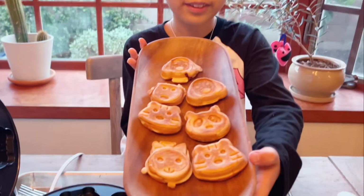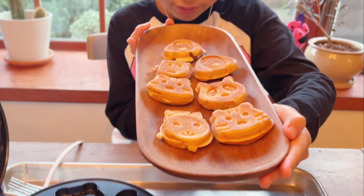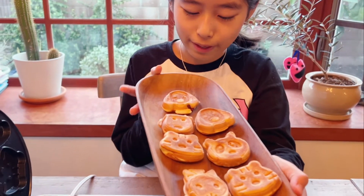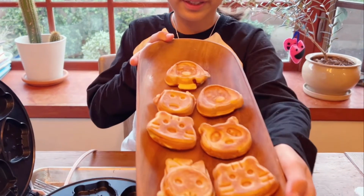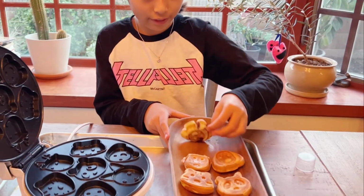Okay, so these are what they look like now. They're really cute, except for a few which are kind of ugly because the batter went off the mold, but here they are. So I'm gonna eat this one. It's a dog, and it's the ugliest one, but I'm gonna eat it anyways.